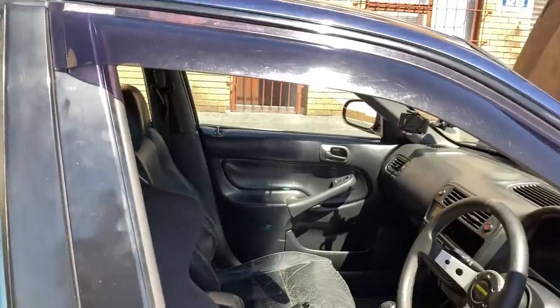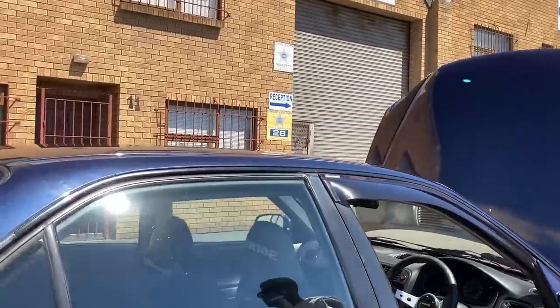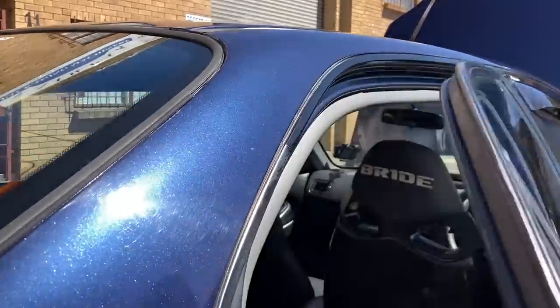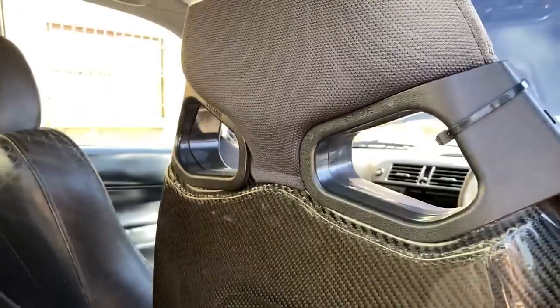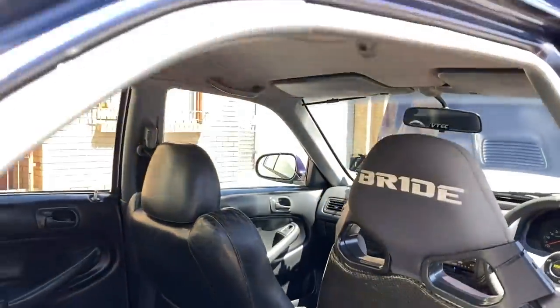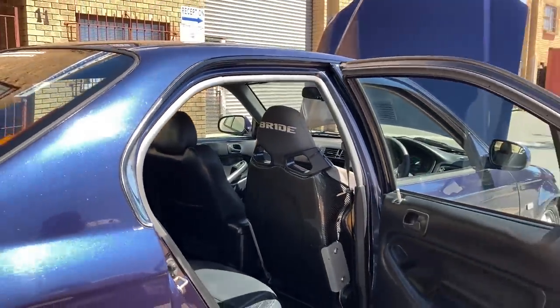Maybe in future, if I do get the Vtec seat. But as you know, the bride seat with a carbon fiber back brand new in the shop, you're looking at 8 grand. So in the back of the seat, the seat is very nice. I assume it's a lighter seat, obviously. It's a lighter seat, yeah, but I like to keep my inside as stock as possible.